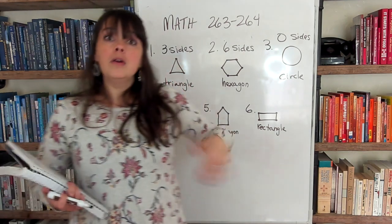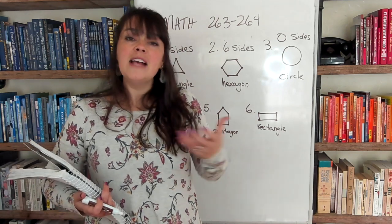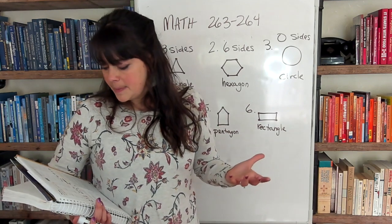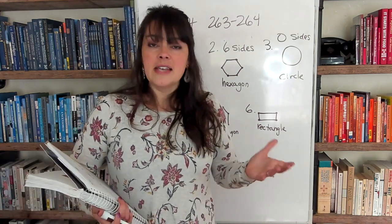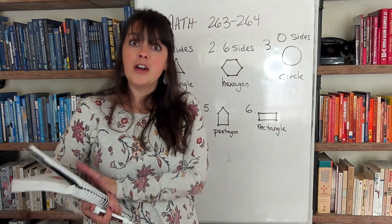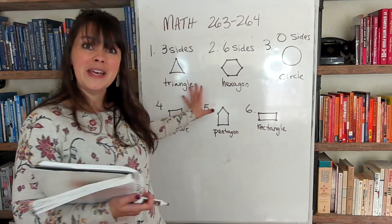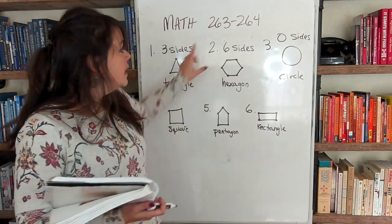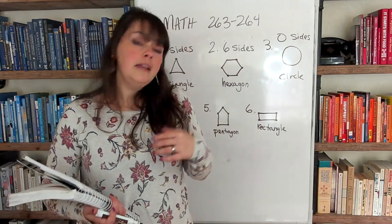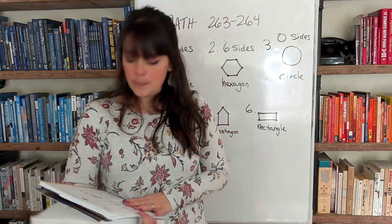This is good information for you to have. Now, on your worksheet, they're going to give you a bunch of examples of shapes, and they're going to ask you which ones belong, okay? All sides are the same length, or exactly 4 sides, and you're going to look for the shapes in that grouping that are described by that. And then you get to do more drawing, using the dots and the information they give you to draw the shapes, all right? If you have any questions about this, please circle the ones you're not sure about and send it to me so I can help you out.